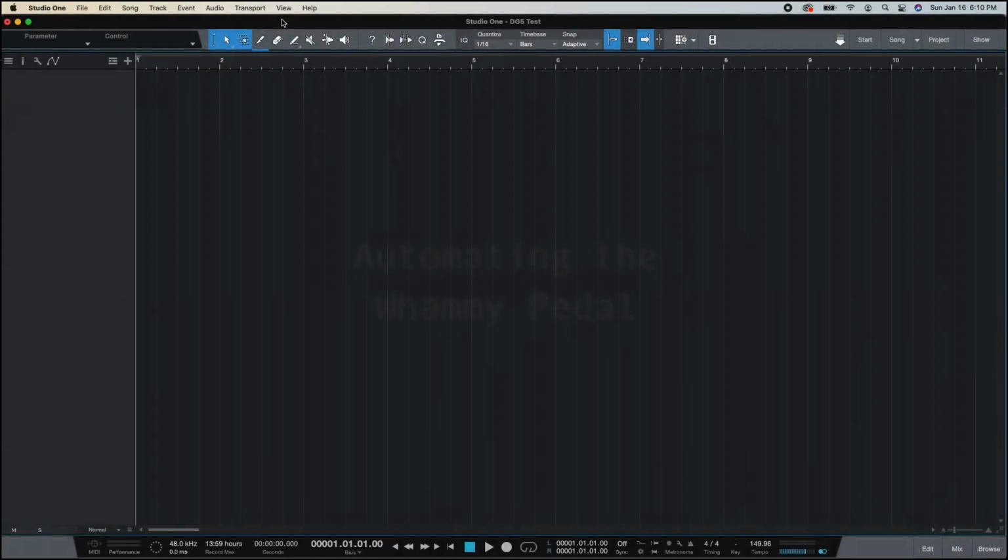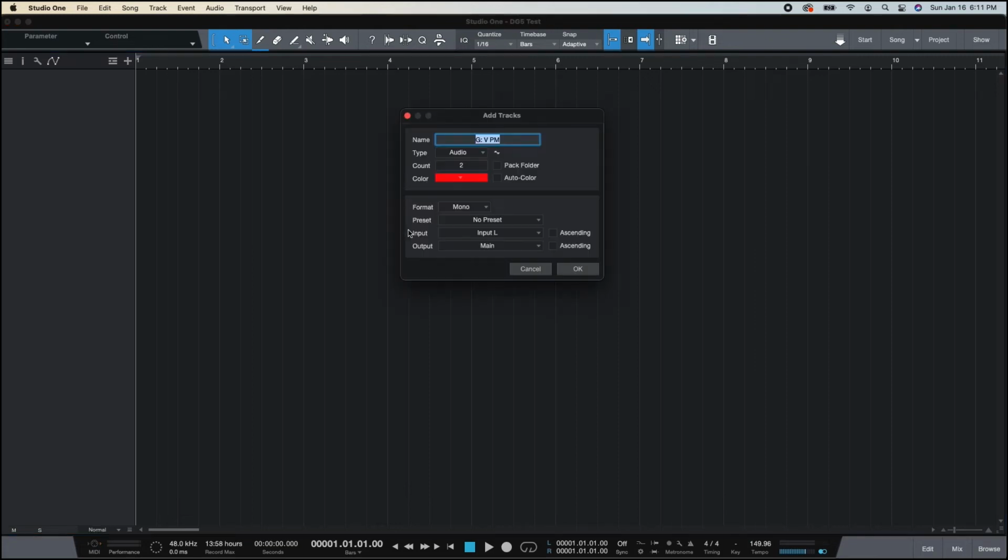Now that we've done that, let's go ahead and open up a blank session and show you how to automate this. The first thing that we'll do is create a new MIDI channel in this session. So we'll go ahead and add a track, and I'm going to call this Mastermind GT-DG5, which is letting me know that we're specifically initiating a button action, engaging and bypassing the whammy pedal and the looper channel at the same time.